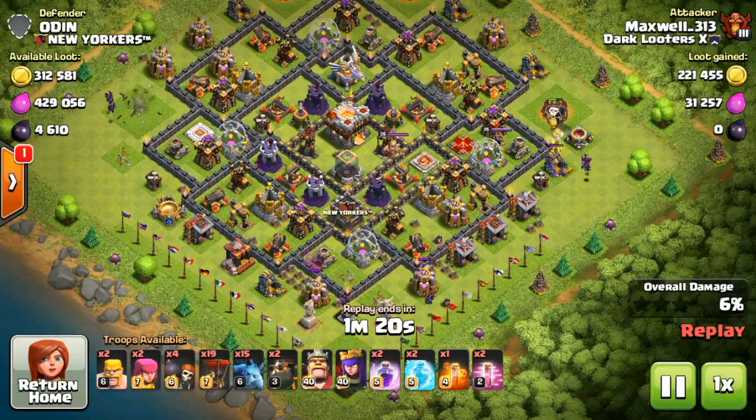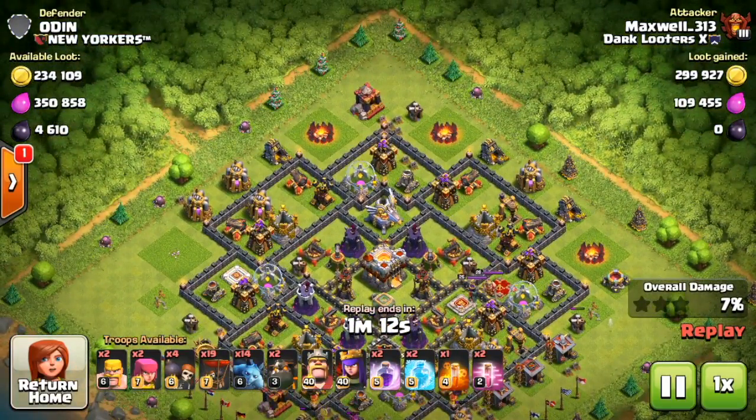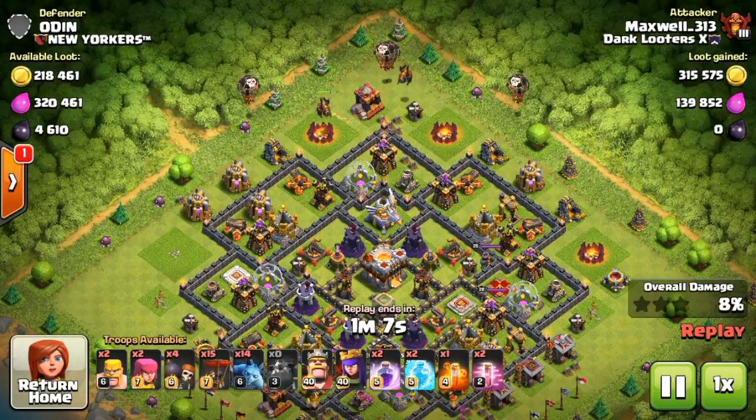So that's why I'm sniping off these gold mines in the beginning. I'm not really worried about elixir once again. But anyways, I'm going to get a few elixir collectors. So one minion getting that gold mine at the bottom right there. And then I'm just going to drop a couple of balloons on that archer tower.